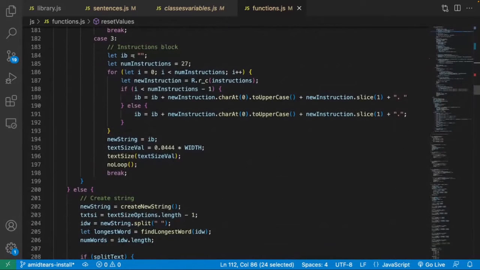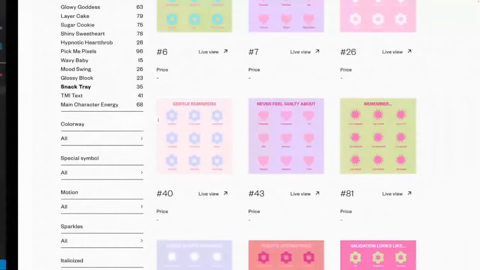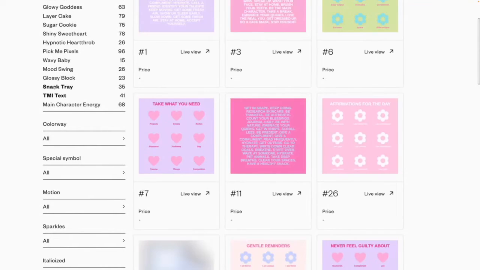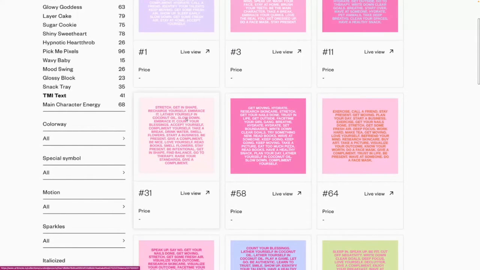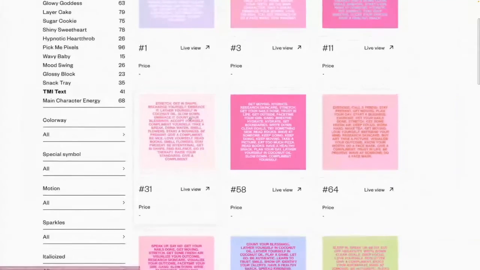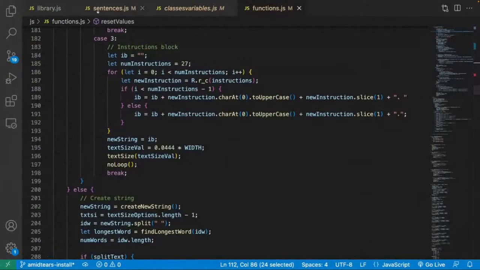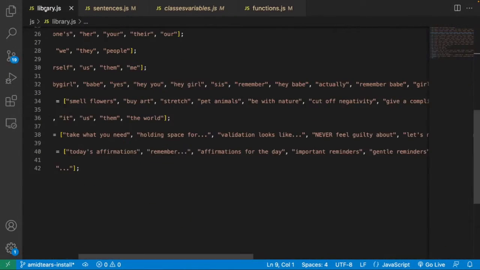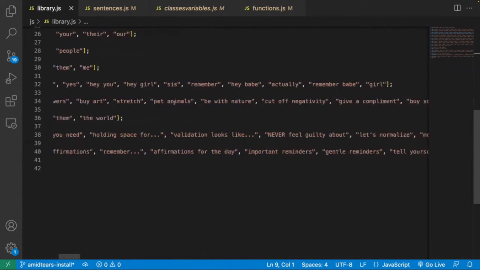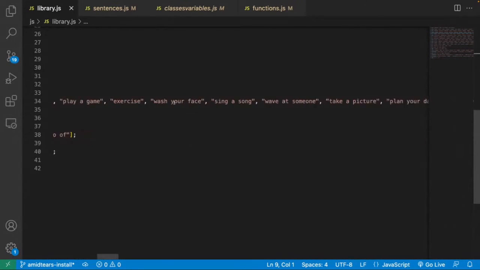And then the instructions block is the TMI text, which is taking all from the instructions that I've collected from actual graphics. Those are here. And it's combining those in a random way.